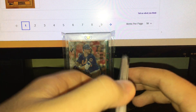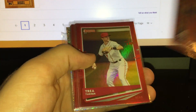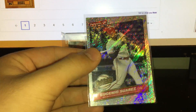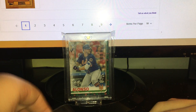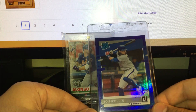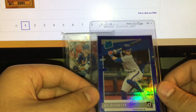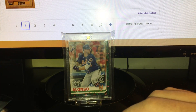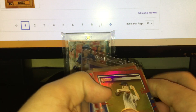This next lot I won at auction for around five to ten bucks. Just some Donruss color cards — we've got some reds of Soroka from this year's Donruss, two of those, a Dozier, Blackman, Trey Turner, Chris Sale, Devers, two Yelichs, Eugenio Suarez, and a Rapture parallel. The main reason I bought the lot was because this was probably a close-to-five-dollar card itself — a Vladimir Guerrero Jr. Rated Rookie blue — and it actually looks good enough for grading, so I might send it in. It's a very common parallel from Donruss, but it is Vladdy Jr., so maybe. I figured Vladdy Jr. at least pays for the lot, and I can sell a couple of these for a buck a piece — pretty solid deal.